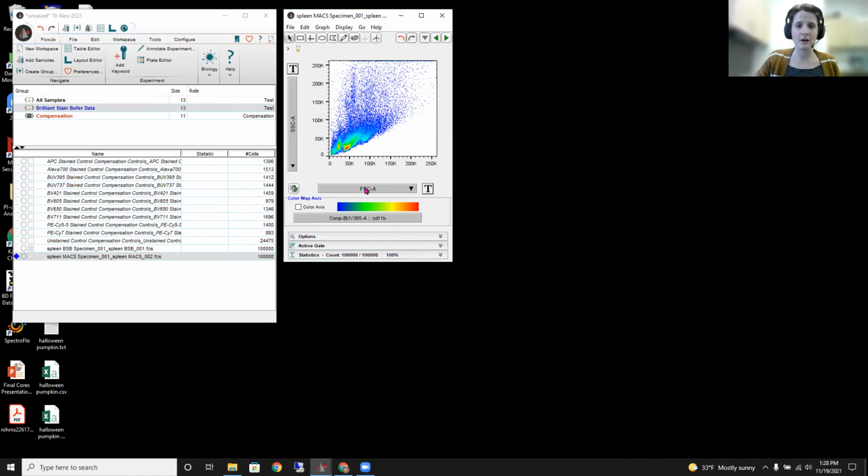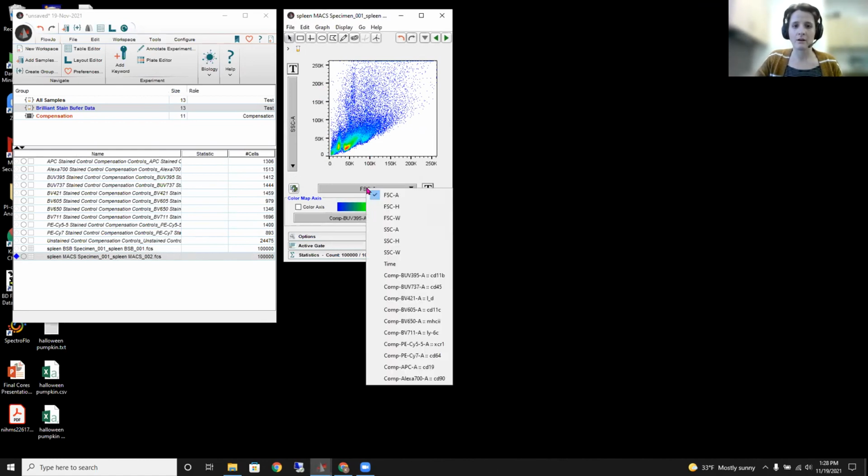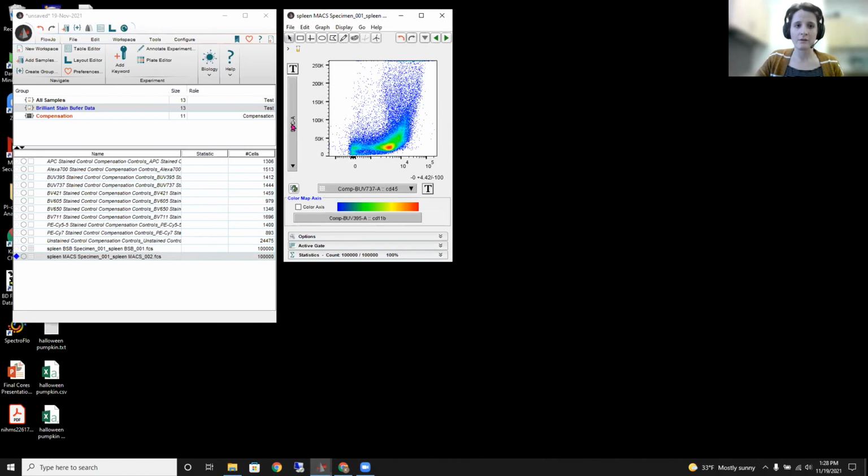We're first going to start off with looking at our CD45 versus our viability dye. Oftentimes when you're analyzing data, people tend to start off just looking at scatter alone, right, and setting a gate based on scatter. I typically like to play around with that a little bit and adjust my parameters, and maybe start off with the fluorochromes of interest and the markers of interest to see if we can really hone in on the populations that we're looking for.